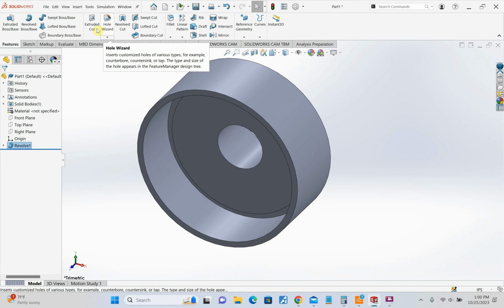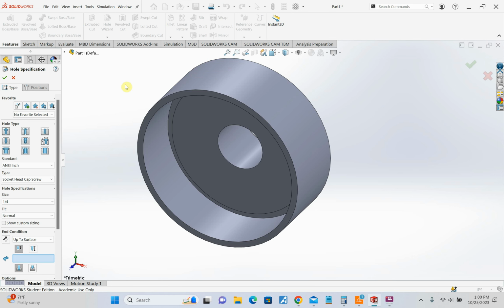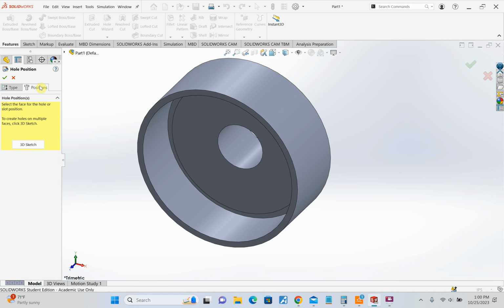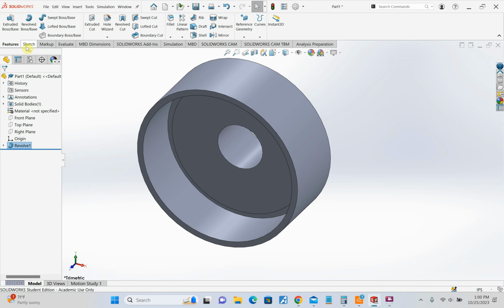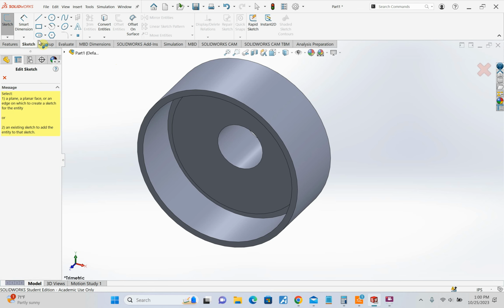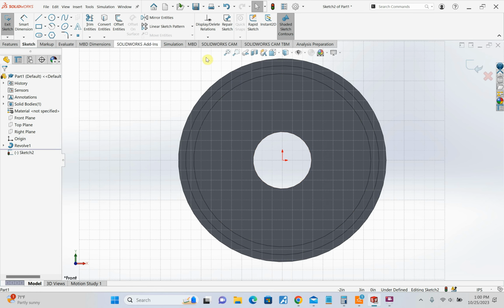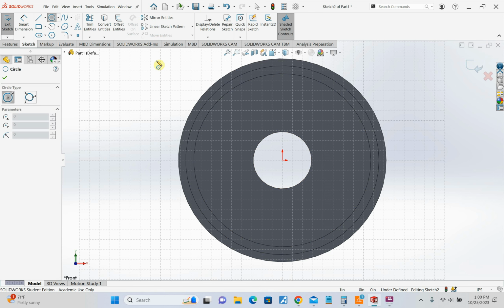Let me look at the hole command. When we position the hole, I'm going to go ahead and put a point on there. Actually, I'm going to put 3. I'm going to try something here.